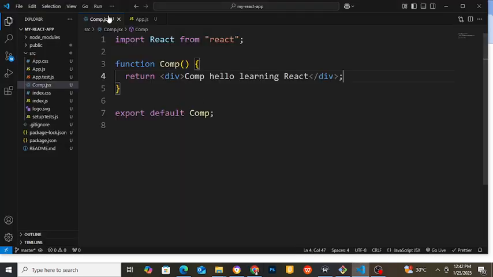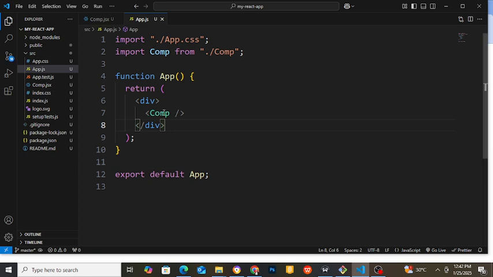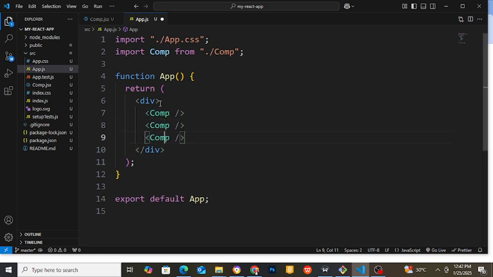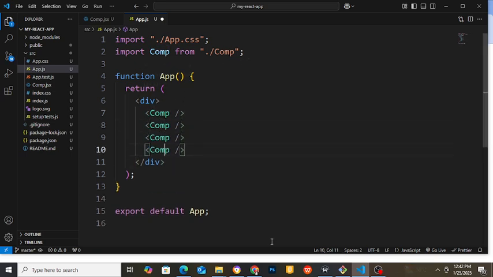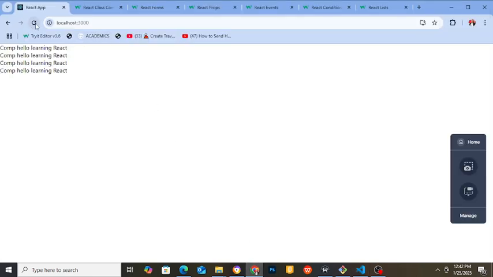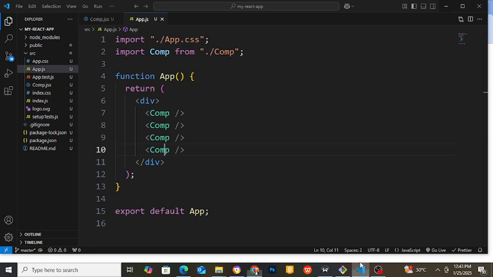It doesn't alter anything. If I come to my app.js and copy it multiple times, we can still have the same thing here. So that is how to make use of functional component and class component.